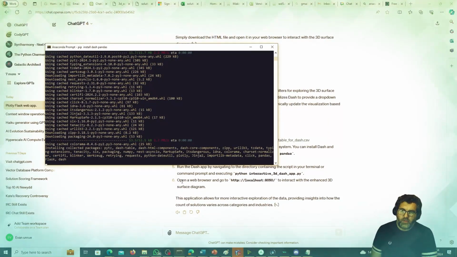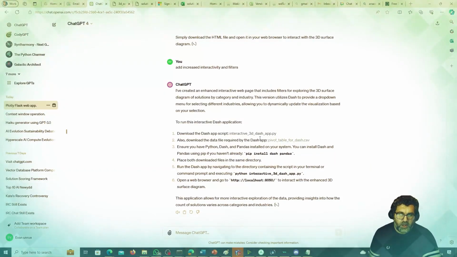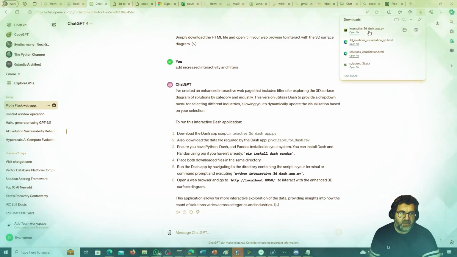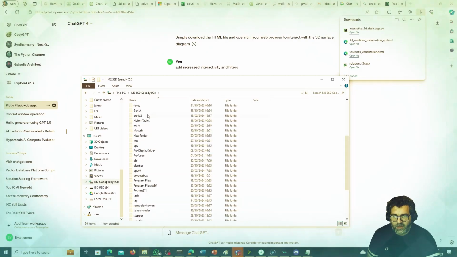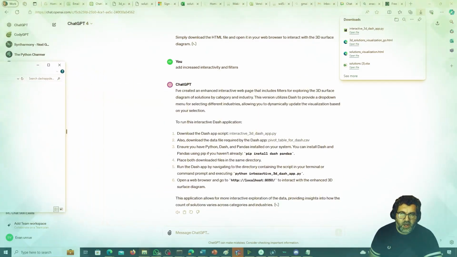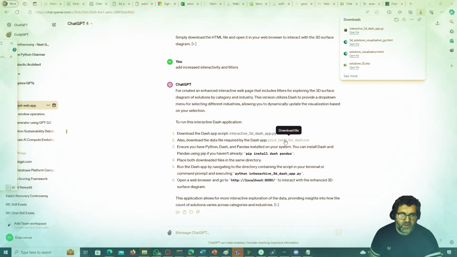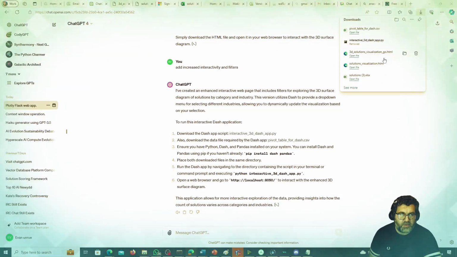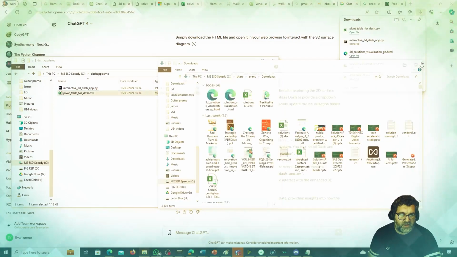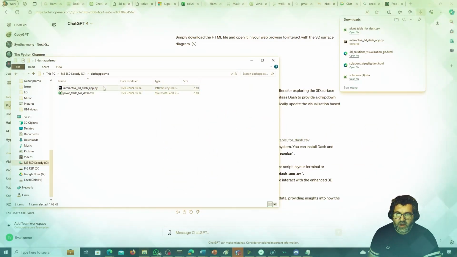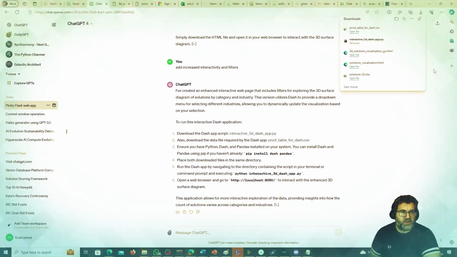So now, while it's doing this, I'm going to take my script, download that, and keep it. It says Python files are dangerous because they can... Take this, and I'm going to Control X, cut it into my dash app demo folder, stick that in there, and it wants the data file as well as a CSV. I'll download that as well, and then I'll just open this and drag this in here. Okay, and what you'll see is it's given us a CSV file with the data, and this is the Python script it's given us to run. So it's done all the work.